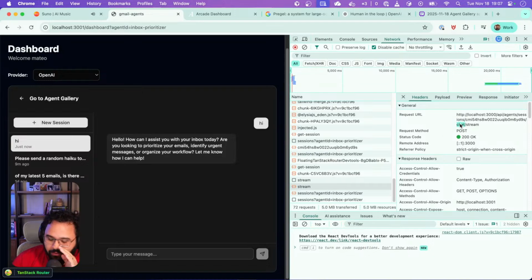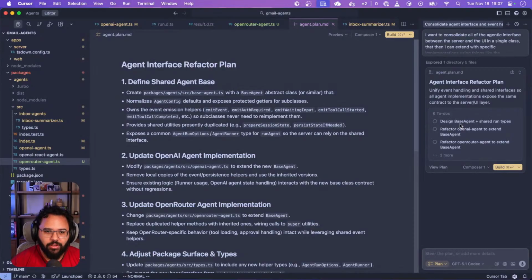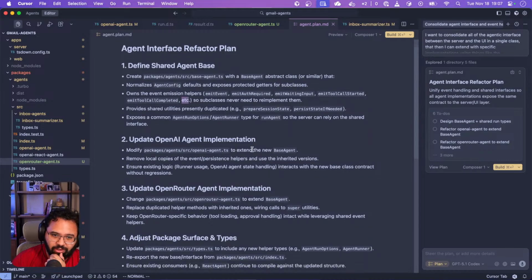That's the entire thing. I just want to move it to, okay, let's see, define shared base agent, protected getters, and waiting input to call started, input to call completed, private shared utilities, agent run action, etc. It's doing a lot of heavy lifting here.